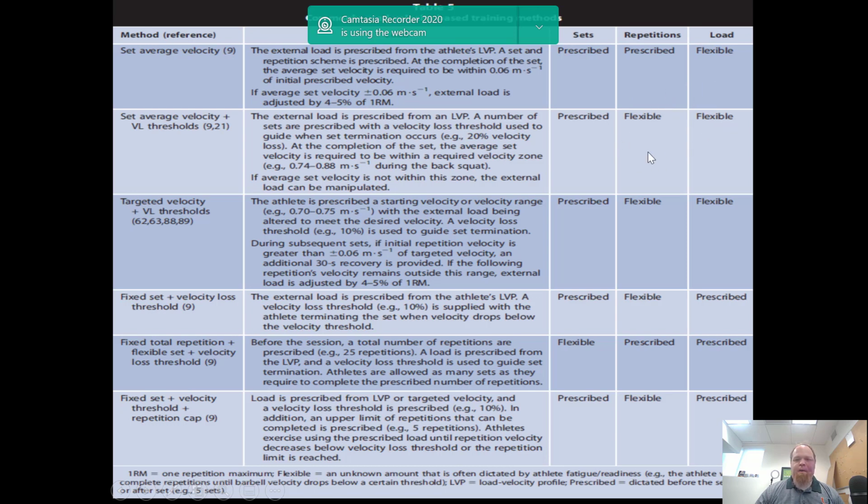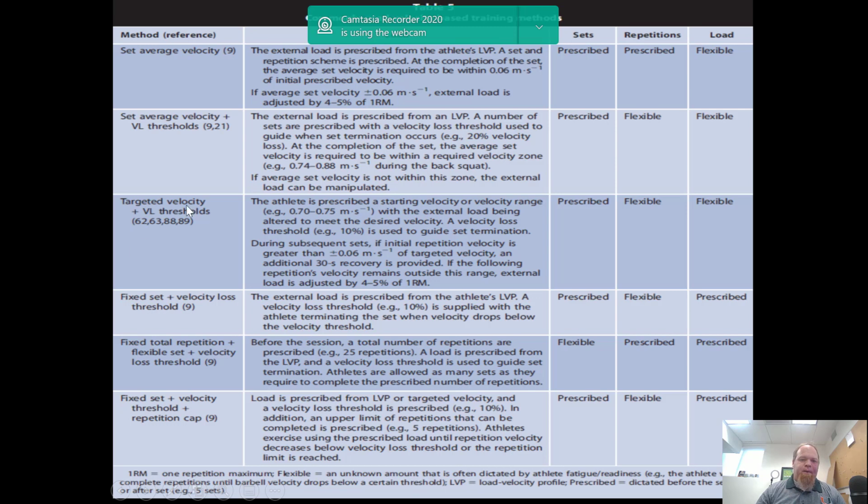So anytime that it drops below 20% velocity loss off of that first repetition, I'm done. The load, it's like, hey, if I start dropping off too much for my first set, I need to drop the load too, and that's okay. And we can go on and on through this, but I just thought that this might be something good for you if you hadn't seen it, that you would get some good ideas here.